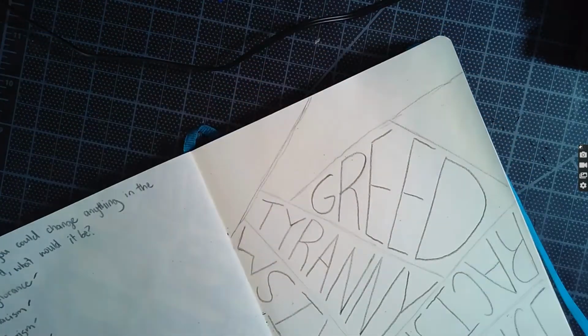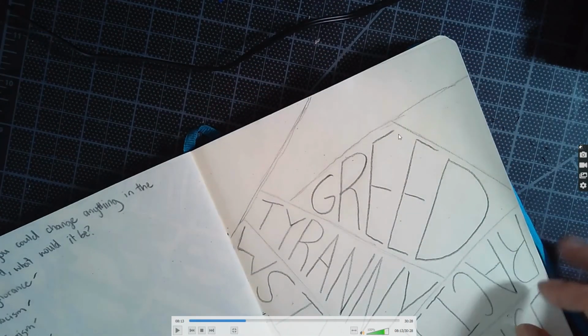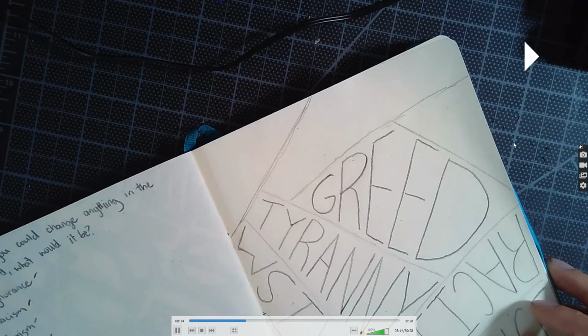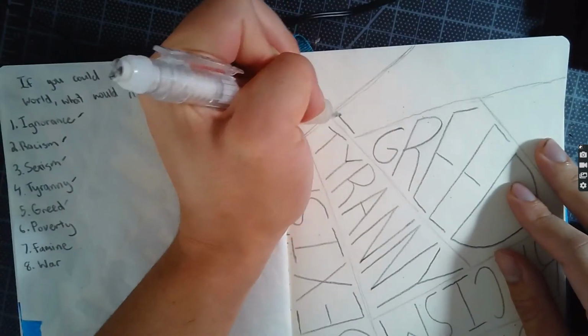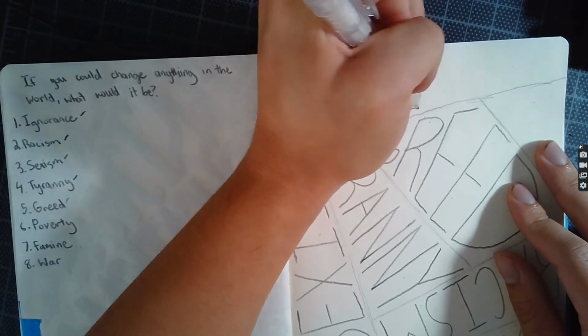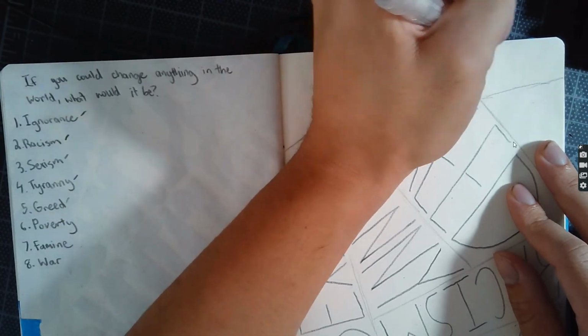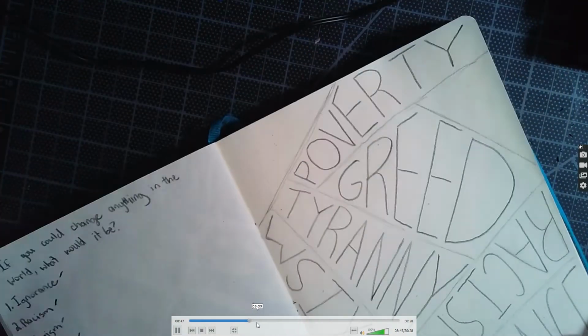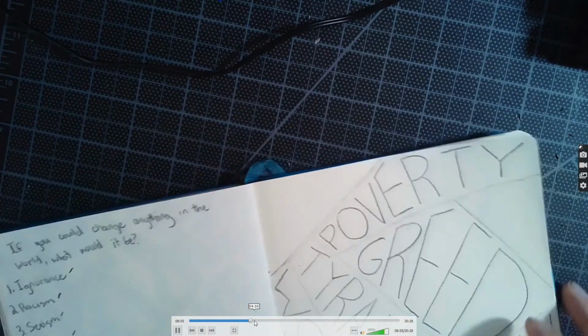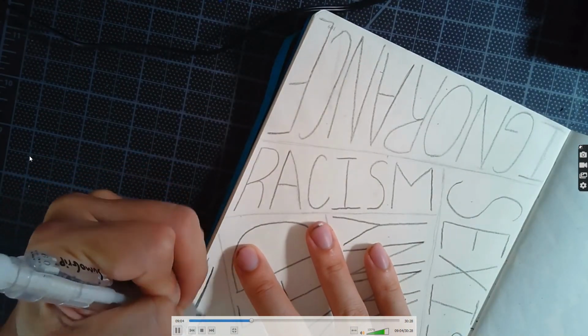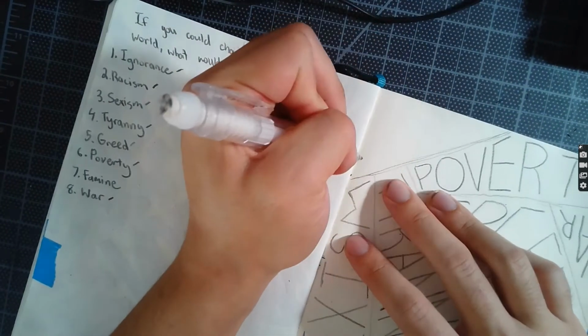Okay, so I really want to point this out here, right? Notice here the E, right? It's kind of going in one direction and then it goes in the other direction, just following the lines that I have in place. You are more than welcome to do that as well. I'm saying do that actually. And yeah, you're just basically going to fill up this entire page with all of your 8 words.